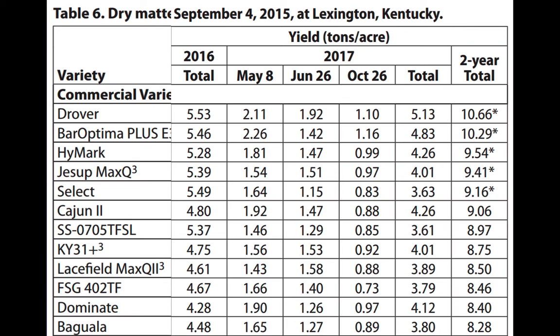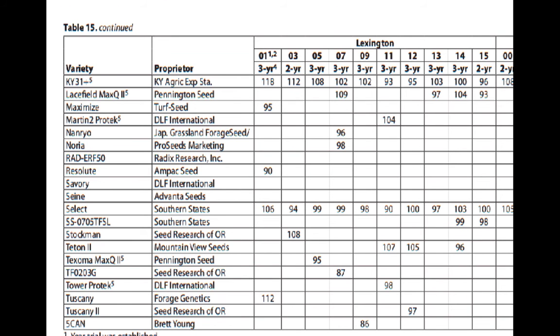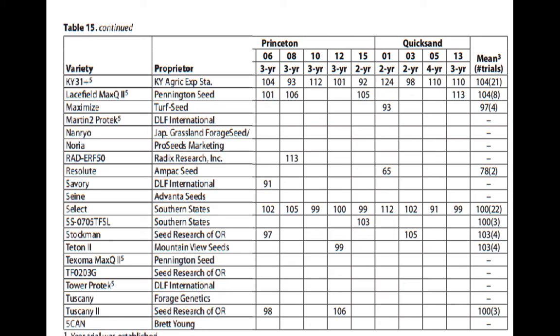If you want to know how many tons per acre you're going to get, all that data may be confusing. You may decide to just go to the long-term summary report and look at those percentages. Here's Kentucky 31 at 104% of average. The Lacefield Max-Q, a new variety, is also 104% of average in eight different trials. That's a great way to pick a variety, but if you want more information go to the individual report. Even looking closely at the previous slide, some varieties don't do as well one year as another, so don't look at just one year's information. It's much better to look at how things have done over the long term, for those that have been in a number of trials.